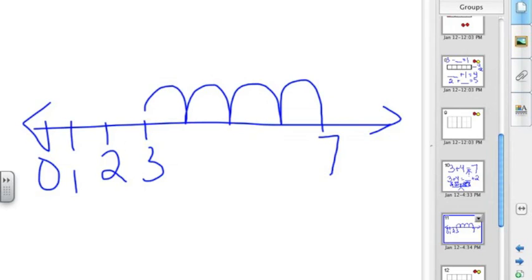So the experience playing with number lines can help to build that, but if they're in grade 3 and they can't do that yet, they need to go back and have those experiences. They need to take the 10 frame out and say, I have 3, how many more would I need to add to make 7? Or, I'm at 3 on the number line, how many more do I need to go to make 7? Because so many of their future mental math outcomes are going to depend on that, and it would be much better to slow down and fix it at grade 3 than it will be to slow down and fix it at grade 7.